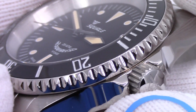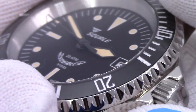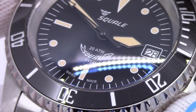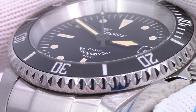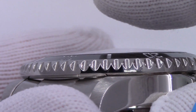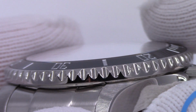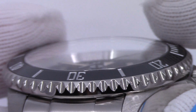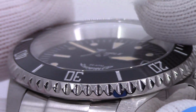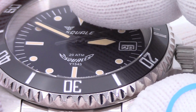So there we'll pull in nice and tight, and you can see that ceramic bezel insert and the relief that's there, the nice dial, dome crystal reflecting the light. It is coated with AR, but of course when the lights are bright enough, it doesn't matter. I'll flip it this way. You can kind of see the dome. There it is. It fits so nice. Look how it meets the bezel. That's craftsmanship. That looks really, really good. You're not going to get stuff stuck in there. The bezel is kind of like a matte black. It's not a polished or shiny black.